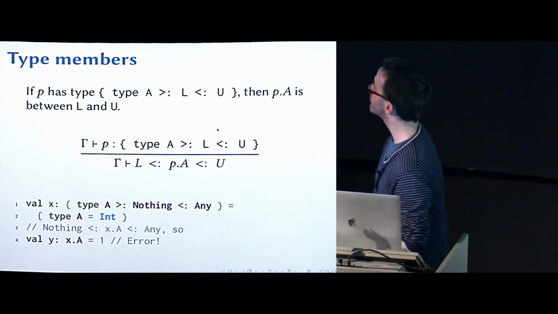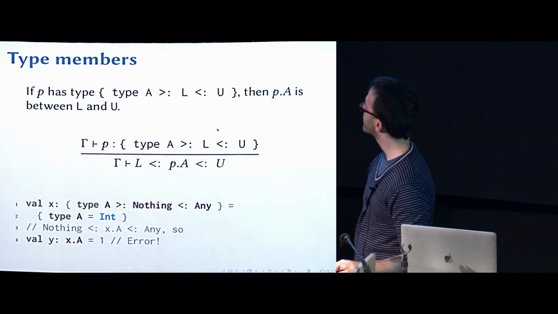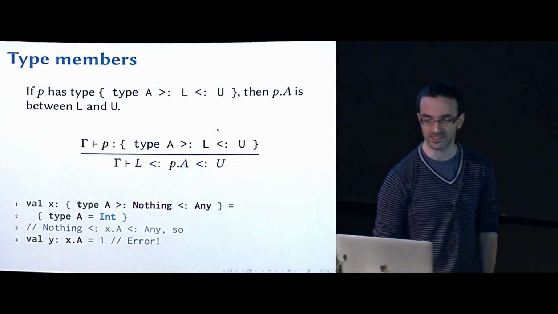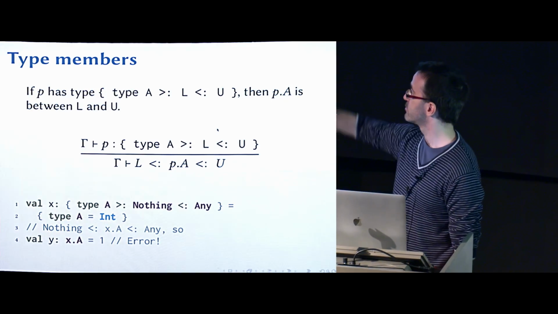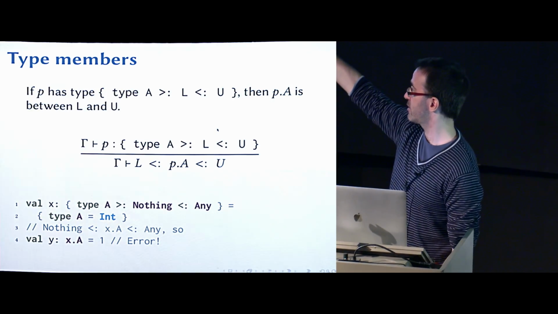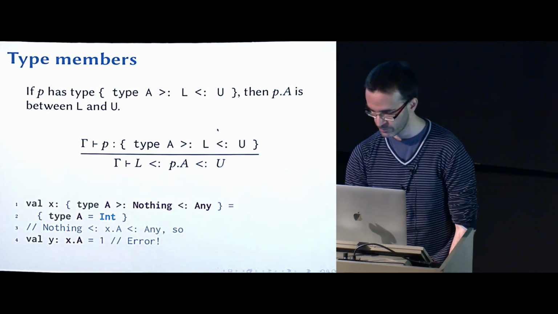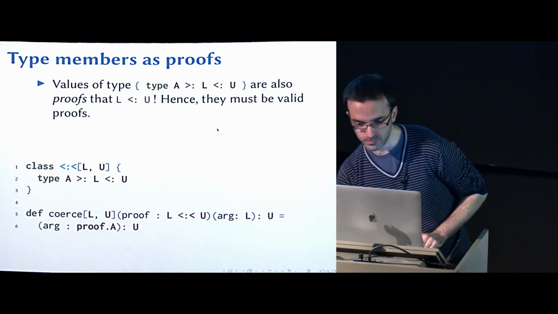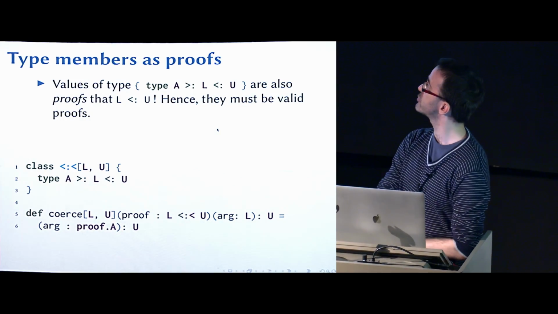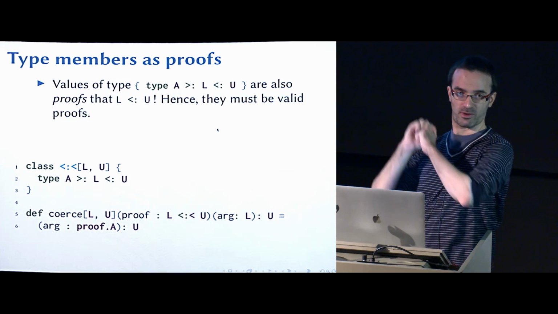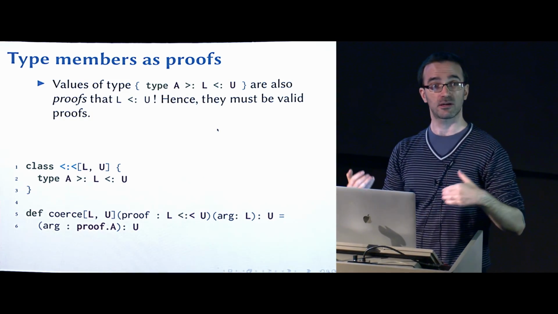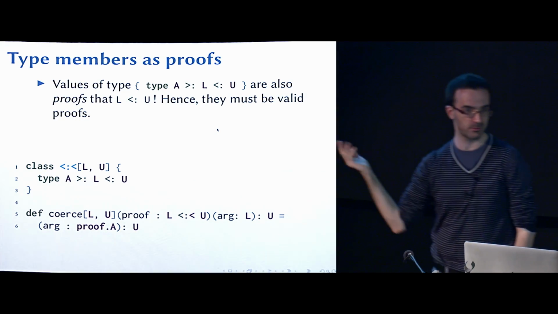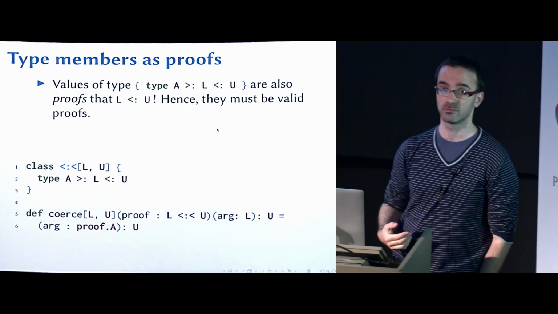One thing which, for instance, we see an example here, but since you understand subtyping, it's straightforward. If we don't know for a type that p.A is equal to Int, because we hide that, we cannot convert between A and Int. The last thing I want to mention is that values which have an abstract type member represent proofs that the lower bound is a subtype of the upper bound, and we can use them to implement coercions between those two.